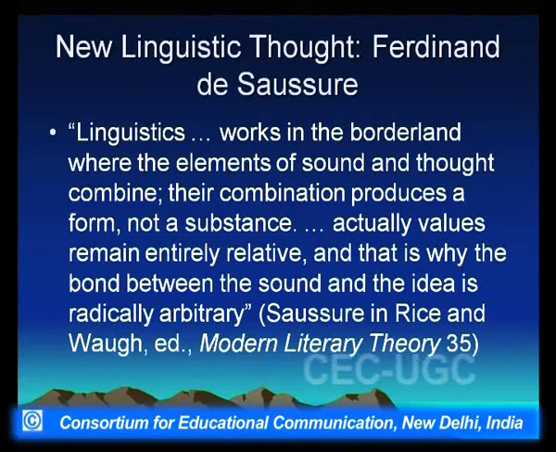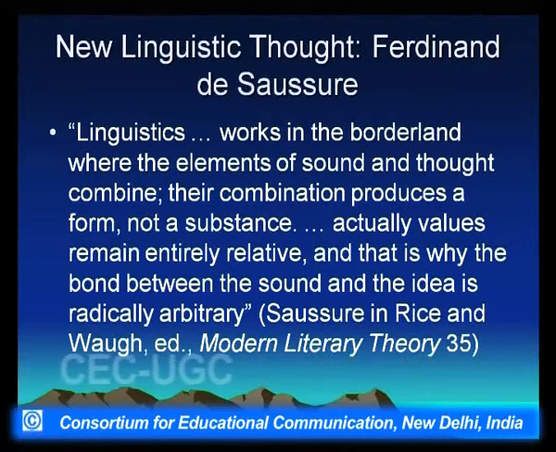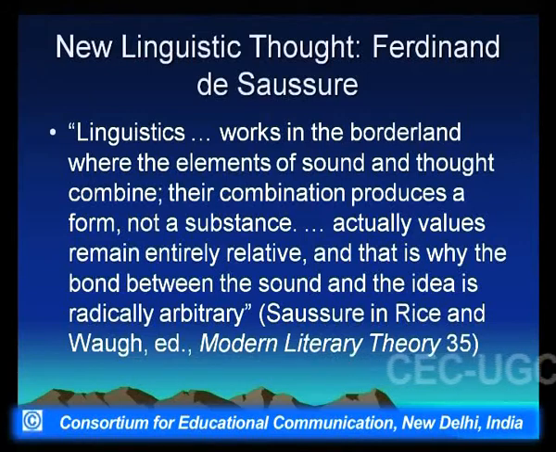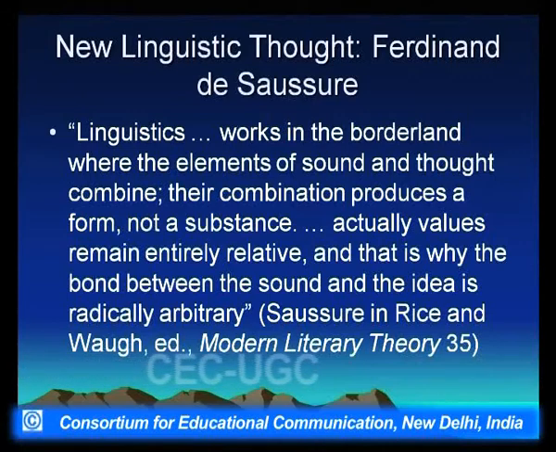Their combination produces a form, not a substance. Once again, when you say table, you don't talk about a substance, table, you talk about the concept of the table. The substance means that there is an actual thing that you are talking about, which is not the case. When you use the medium of language, you are sharing a sound pattern with other people, and that sound pattern has no materiality about it.